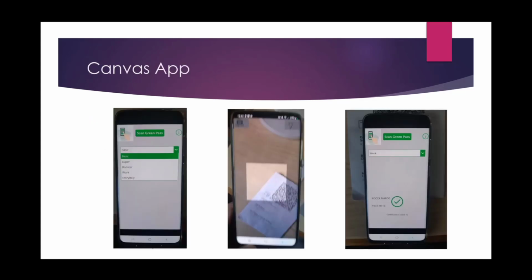Then, as a citizen developer, I create a Canvas app like the one you see in this slide. As you can see, the Canvas app is very, very simple. Essentially, it uses a barcode scanner to verify the Green Pass QR code and calls the verification service in real time.